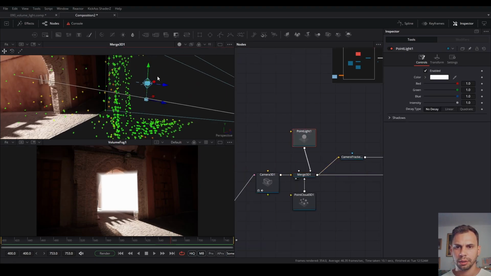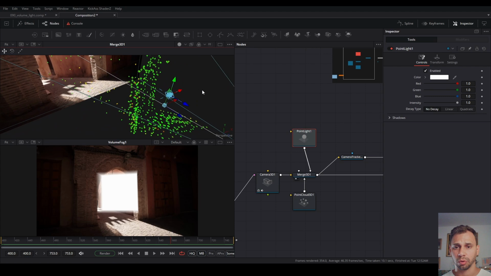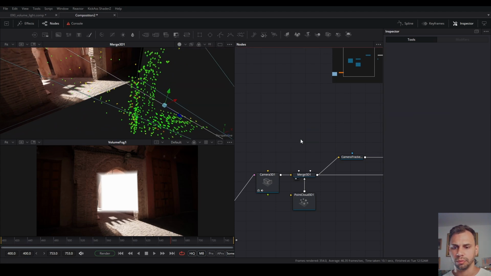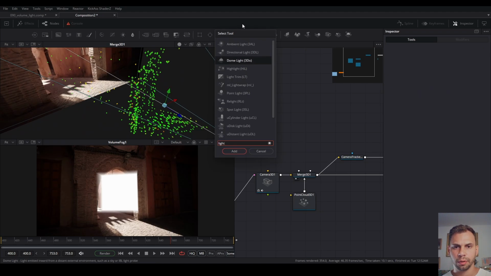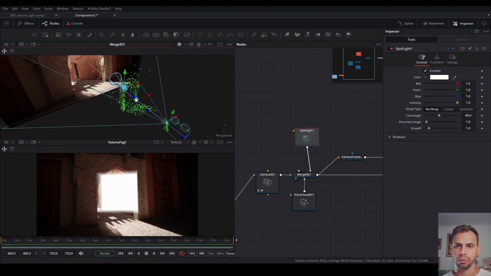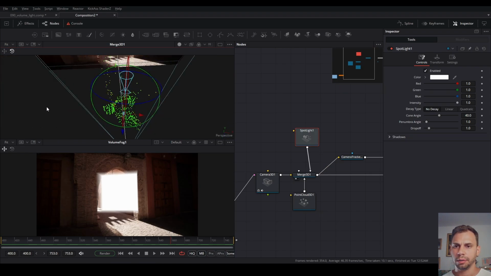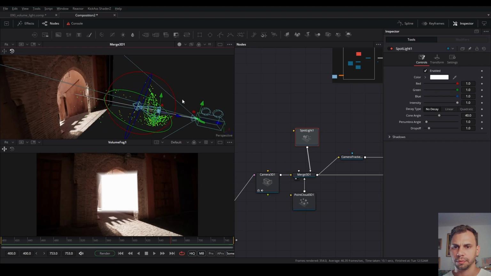Yeah, actually, I picked the wrong one because I need a spotlight, not the point light. I remove this one. Spotlight, yes, because we need to have that cone and to limit the light source. I'm plugging this into the merge 3D node and moving my source behind the shape of the gate, and now roughly positioning and rotating the light source.